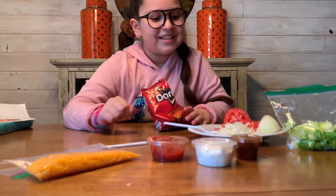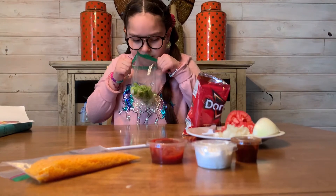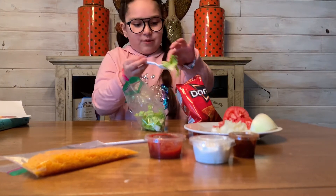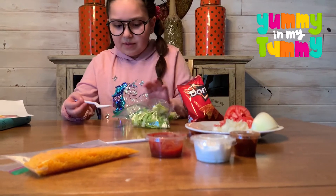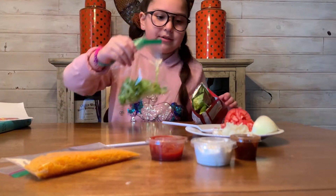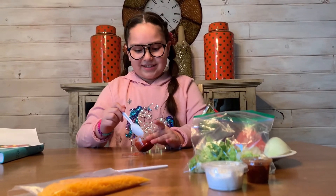We can add some tomato first — it already smells delicious! A bit of onion. Look, it looks yummy from here. Now some lettuce. I'm going to add it all with my hands because this is going to take forever otherwise. Okay, I added the lettuce. Now some salsa — I'm a little scared of this one. It smells like the salsa you dip with plain chips. Mix it around.